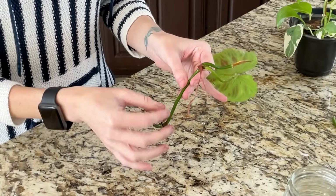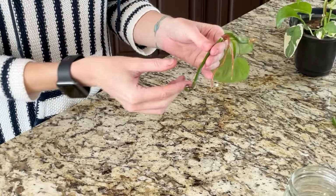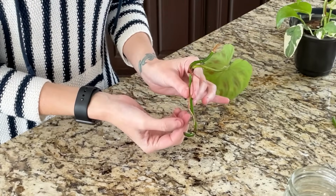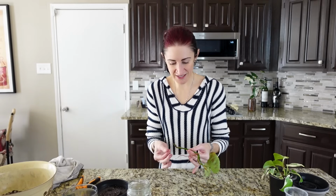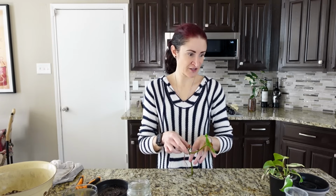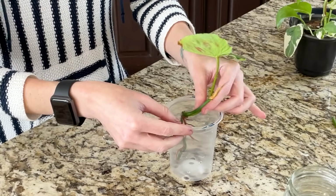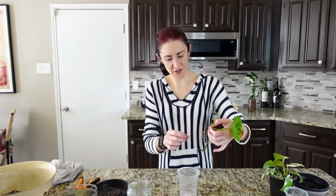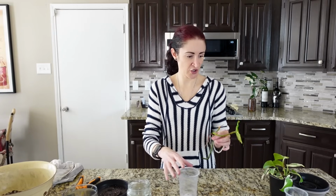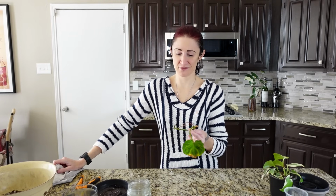Now, you might be thinking, when I first took this out, all the roots are up here, so she's probably gonna cut here so she can get it into a pot easier, but there is root action coming out down here as well. So ideally, I would really like to be able to keep that part of the plant as well, but I might still have to cut it down because look, it's not gonna be tall enough and it's not a ton of roots, so I don't wanna go into anything too crazy big. So I think what I'm gonna do, especially with verrucosums, you guys, verrucosum roots are a little bit more, I don't know, sensitive in my experience than some of the other philodendrons.